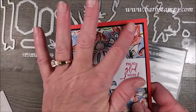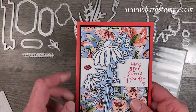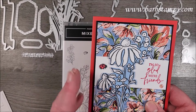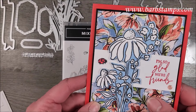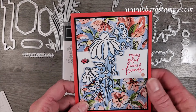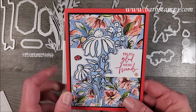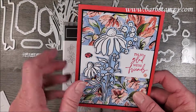Now my next card uses some of that gorgeous Designer Series paper from the Mixed Media Florals Designer Series paper pack. And now you can see I did stamp the cone flowers. I stamped them in black, but instead of coloring the flowers, I colored in all the space around the flowers. And I did use a light Boho Blue marker. I thought that was a pretty neat effect. Super simple, didn't take much time at all. I've got one of those cute little ladybugs, one of the little pink low profile dots, and then another sentiment out of the stamp set. Just another way to use those large images.